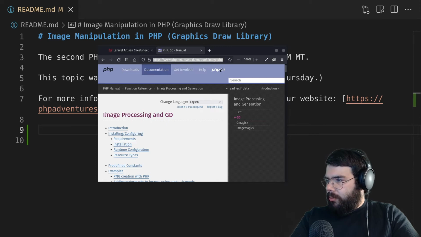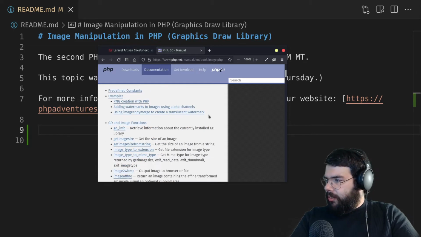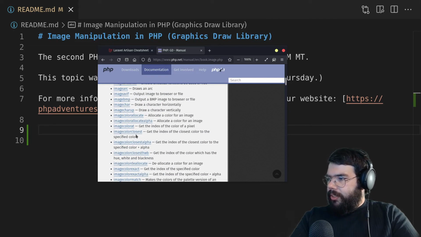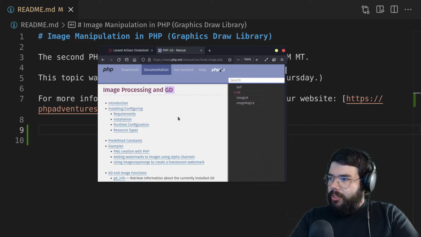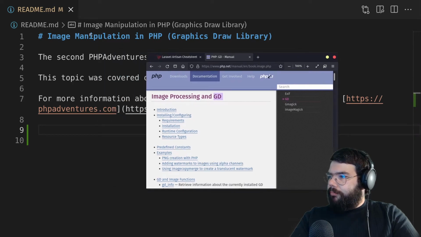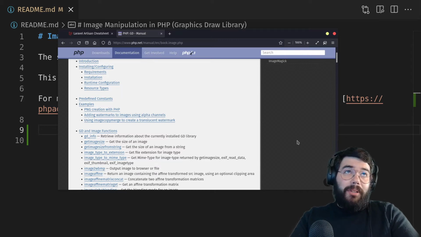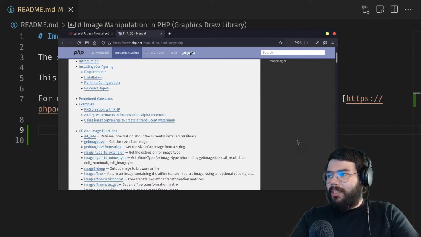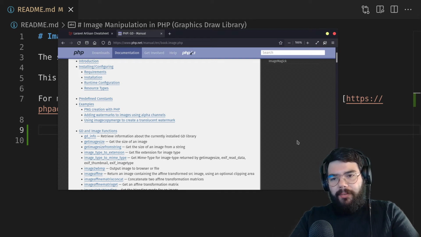If you're curious where this comes from, GD is a graphics library that PHP has support for. And using this, we're able to do all sorts of things, including merge multiple images together, recolor images. You actually have the ability to read color values on a per pixel basis. So I believe Neopets, it's a bad example because I believe it's a set of Java applets and a Java website. But if it were to use PHP, those pets that have dynamic colors and things that you can pick, you could achieve that using PHP.